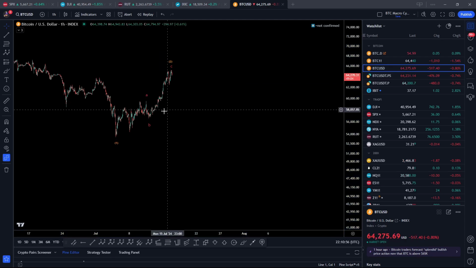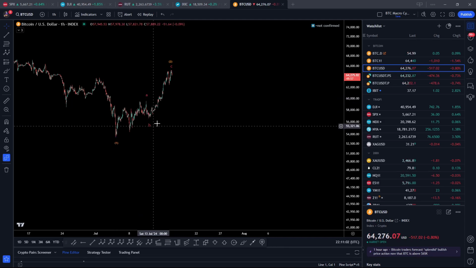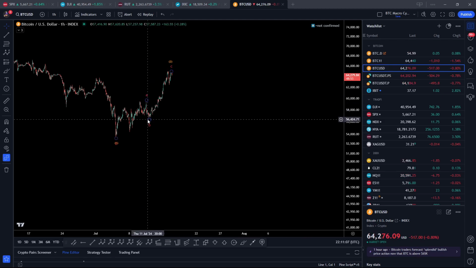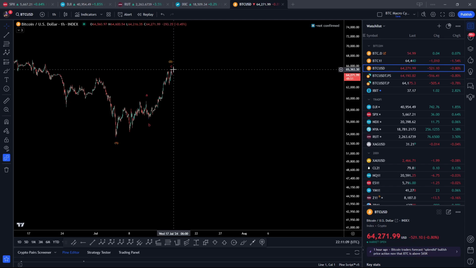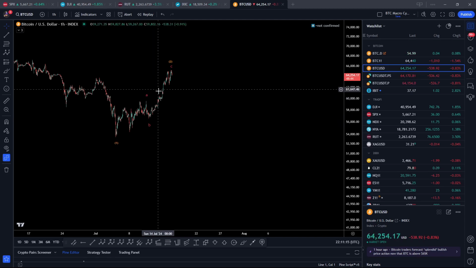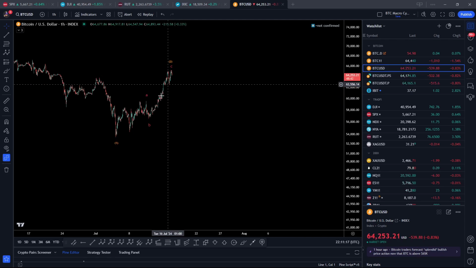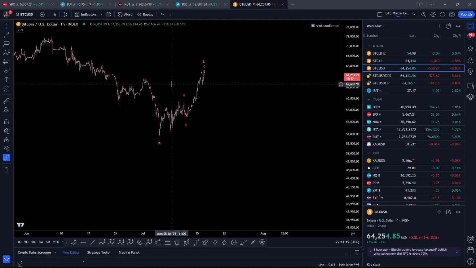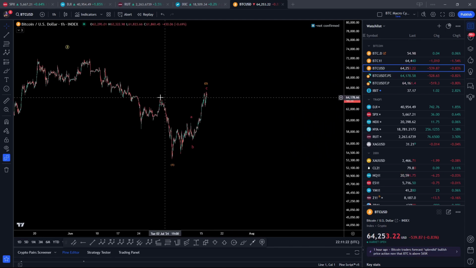Okay, but what we can argue is alternation and complexity. A being a contracting leading diagonal. B can be whatever it wants to be other than 5. Looks just like a regular old zigzag. And then you have an impulse here for the C wave. So alternation between a diagonal and an impulse in complexity for a zigzag. All right, which then goes right past the previous 4th degree like it's supposed to. Okay.